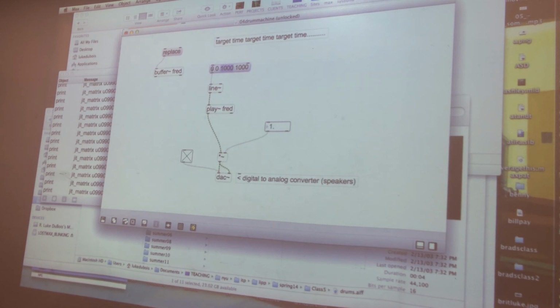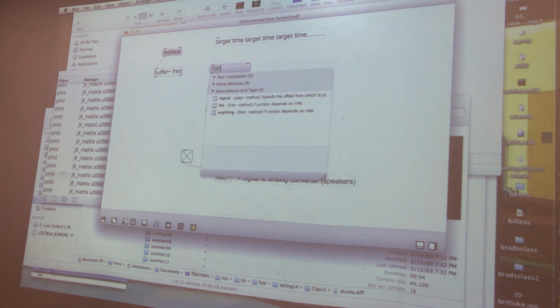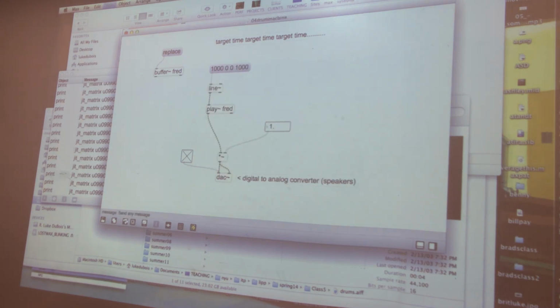But imagine this: if I say 0, 0, 1000, 2000, it'll drop an octave. If I say 0, 0, 1000, 500, it'll go up an octave. So this is saying start at 0, go to 1 second in over 500 milliseconds. If I set this to 100, it'll go 10 times speed. If I say 1000, 0, 0, 1000, I'll play backwards. It'll start at 1 second in and rewind to 0. So that's how you play with the audio.